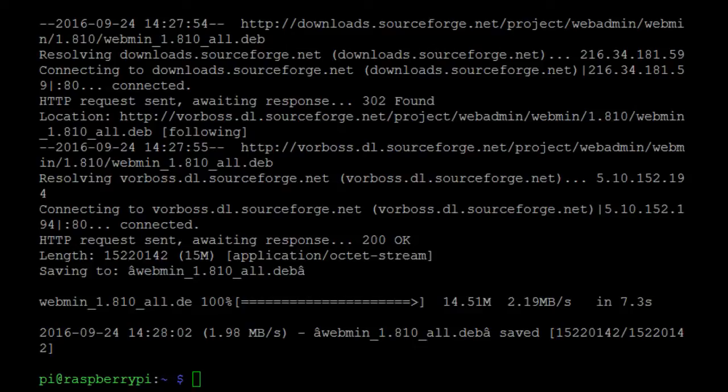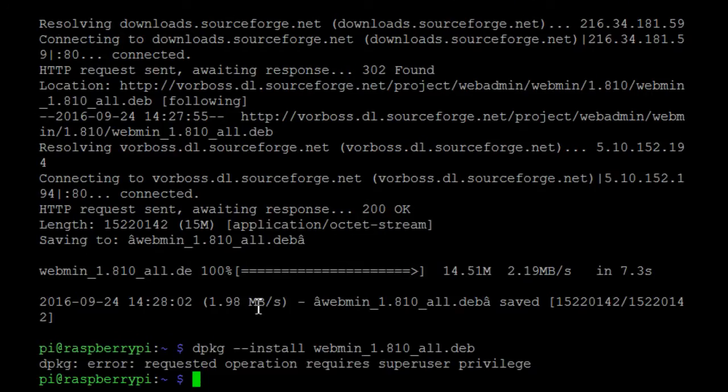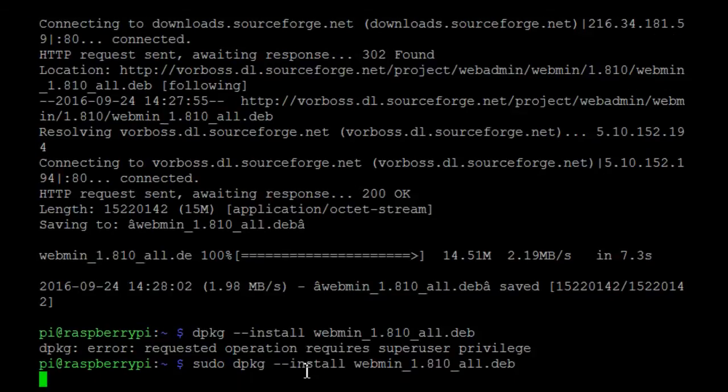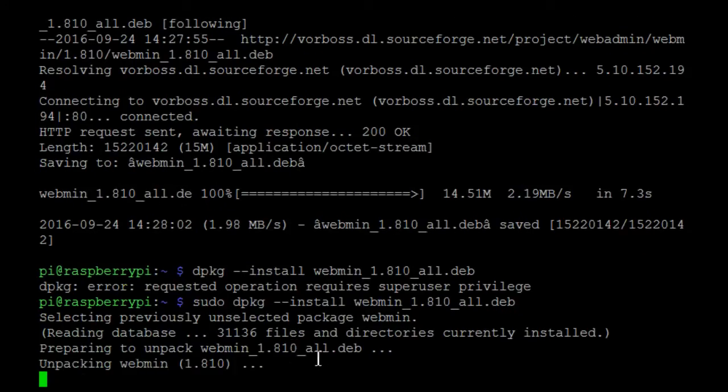Now that you have the package on your Raspberry, you need to unpack it. So another command, you unpack this. You basically need root privileges, so sudo and then unpack.